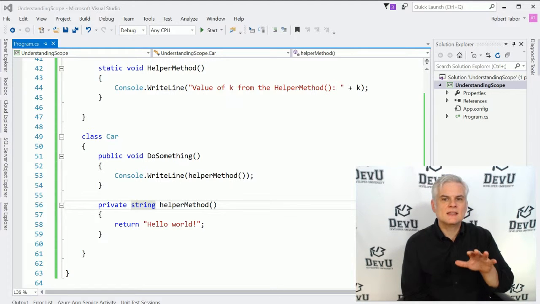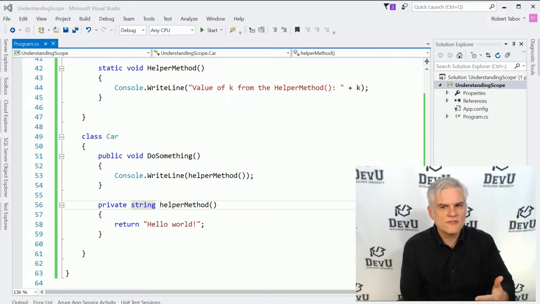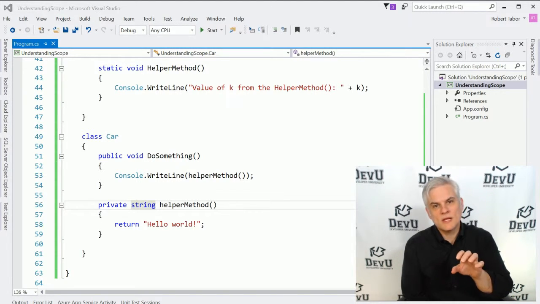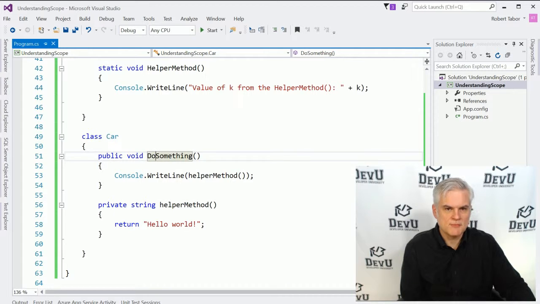Now, admittedly, this is extremely mundane. It's a simple example whose only real value is to illustrate the notion of encapsulation, that we typically want to hide the implementation of our classes behind well-known public interfaces, in this case, a friendly method called DoSomething.